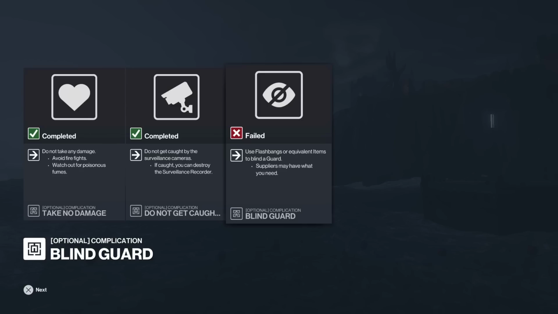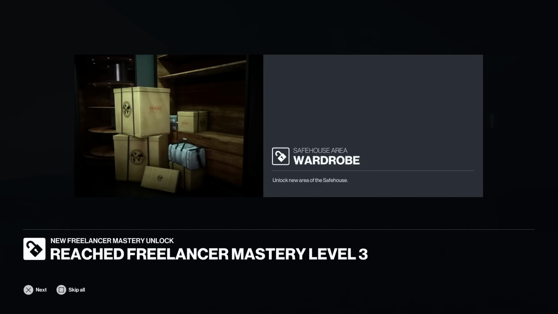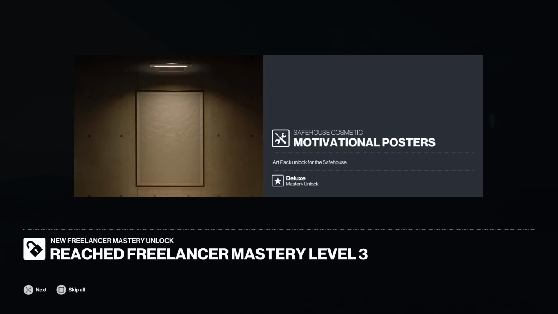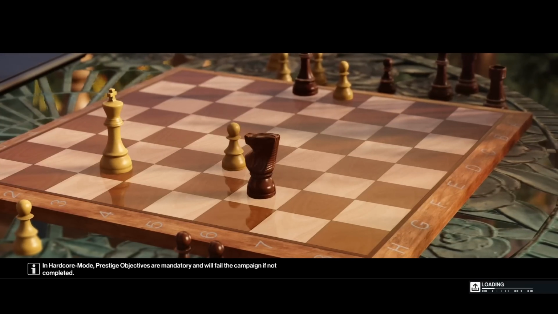Use flashbangs or equivalent items. Gotcha. Suppliers may have what you need. I don't think I ever had an option of one. I don't think I did. We got the wardrobe motivational posters unlocked. Gear cap up as well. Fun stuff all around.